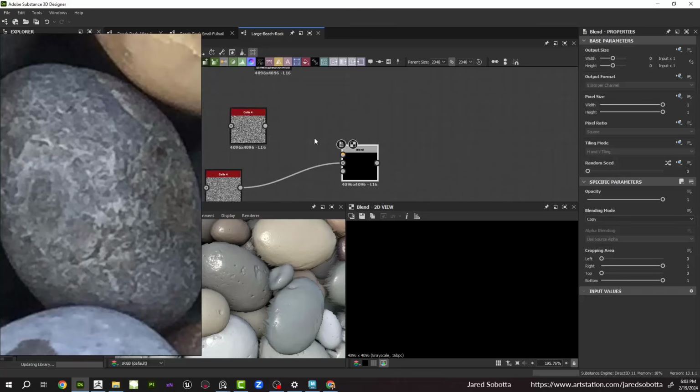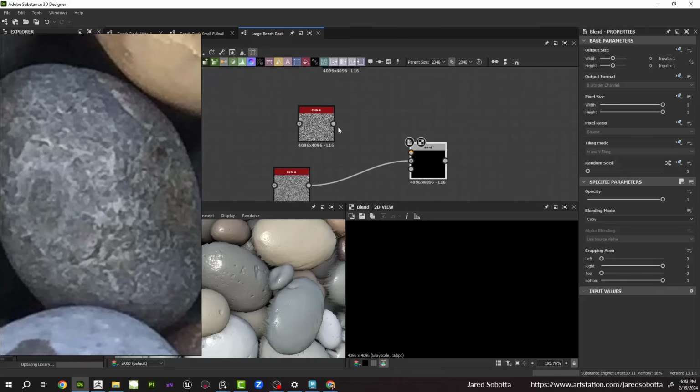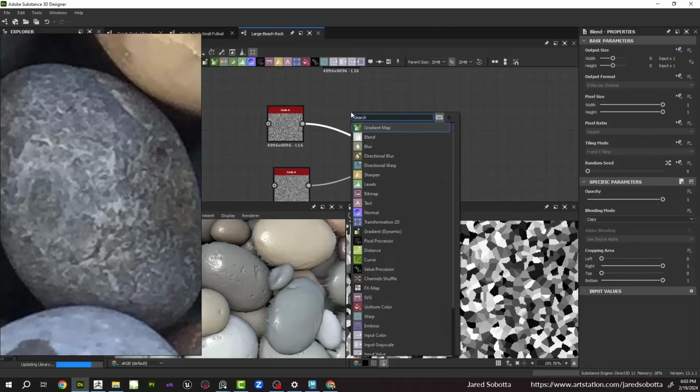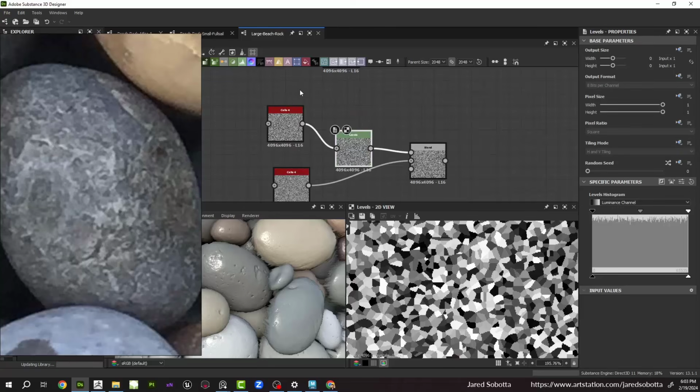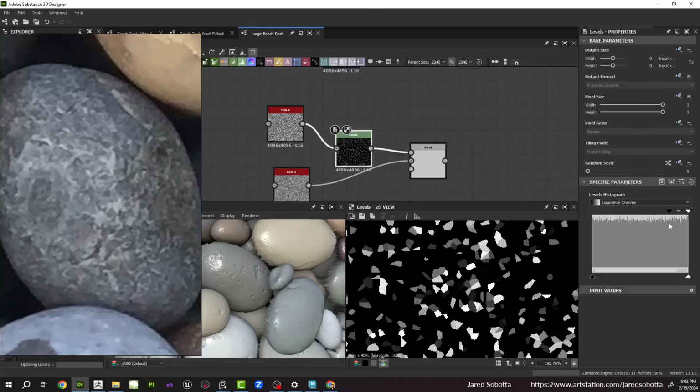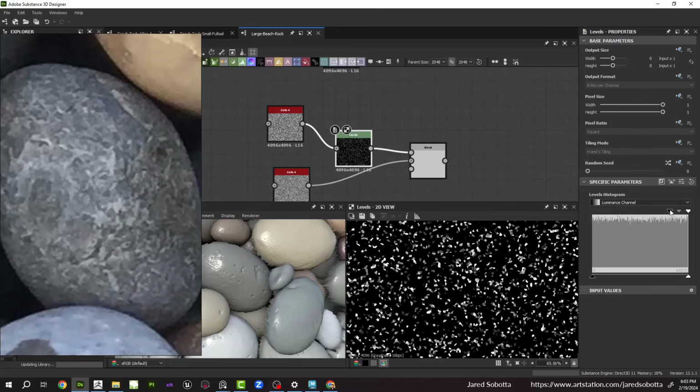And we're just going to be using blend mode copy. We'll plug cells 4 into the top. I'm just going to blend mode copy. But what we're going to do is grab a levels. And we're just going to kind of crunch this all the way to one side. So let's try it this way. Something like this. So we just want to bring in a couple of them. We can soften this up. I kind of like that.